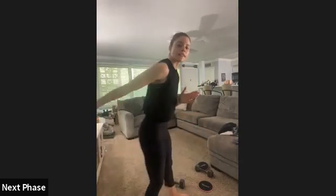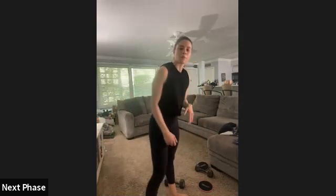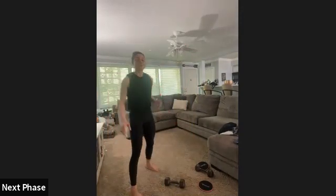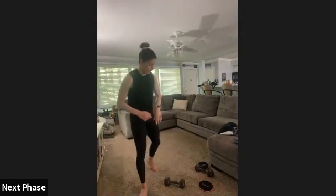A little slower on that extension, Christina, find that hold and then bring it back. You want to keep that elbow glued to your side. So no space between your elbow and your side. Keep it right next to your side. That's it, Alexandra. Nice. Find that rhythm for 3, 2, 1. All right, other side.